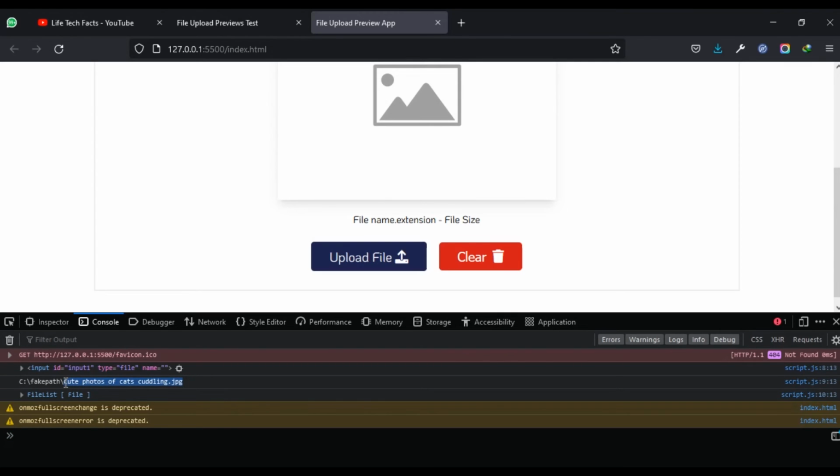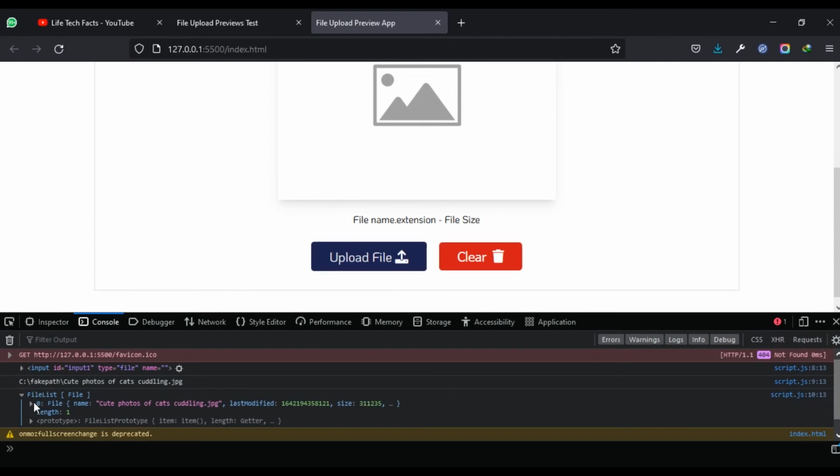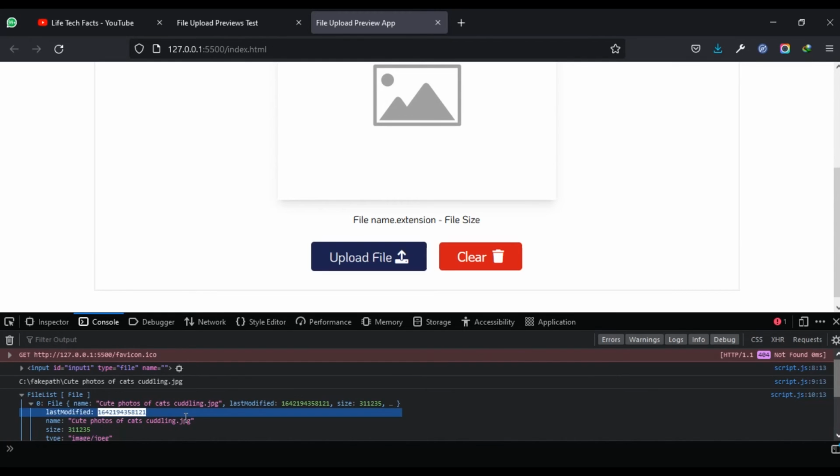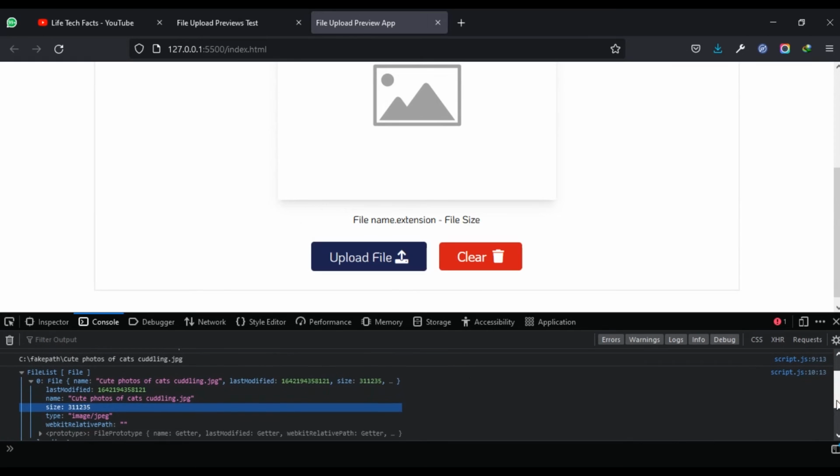But then the third thing I want us to look at is this particular array it returns. Inside of it we have an object, just one item. Inside of it we have last modified, the name, the size, and the type.